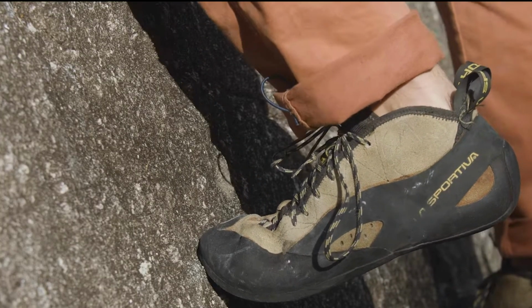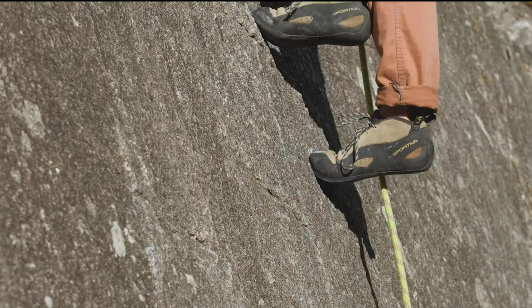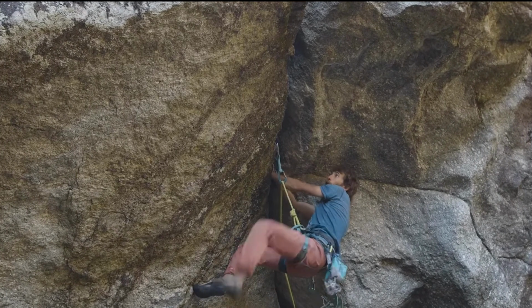Surprisingly, I didn't notice a massive detriment on overhangs. I wasn't really in any caves or anything, like any full horizontal roofs, but they performed fine in overhangs. I didn't feel like it was holding me back, but they weren't giving me a benefit. But again, if you're climbing overhanging routes, these shoes probably aren't for you.